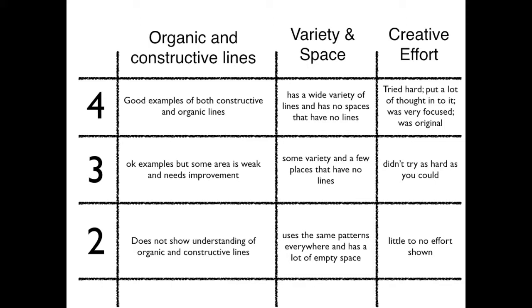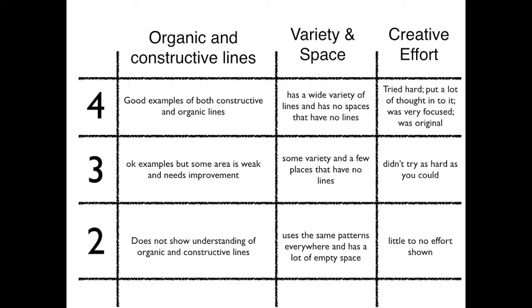For creative effort, did you try hard? Did you put a lot of thought and energy into it? Were you focused when you were working on it? Did you put a lot of your creative energy into it? If you did, that's a 4. If you didn't really try as hard as you could, you kind of went through the motions, maybe you weren't completely focused, that's a 3. And a 2 means you really didn't show any effort, little to no effort shown.